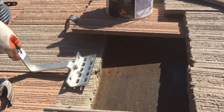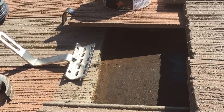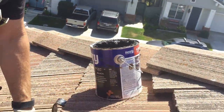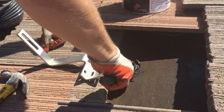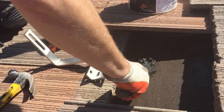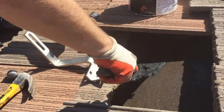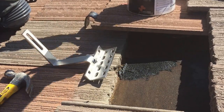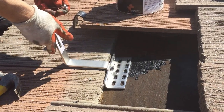Now, I'm going to pull this out, and I'm going to set it where it's going to go for reference, because you get kind of confused after you're doing too many of these. And I'm going to still put a lot of stuff in that hole. Nobody does this online that I saw, but I don't care. Again, that's my motto. I don't care. I want my roof to be completely secure, and it's just not expensive. This whole gallon's 17 bucks, and the time that it takes to do that's almost no time at all, as you can see. Okay, drop this there.